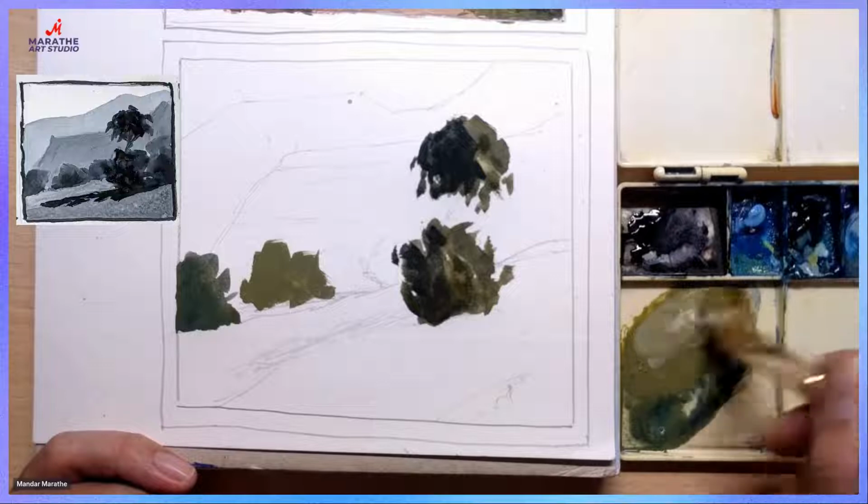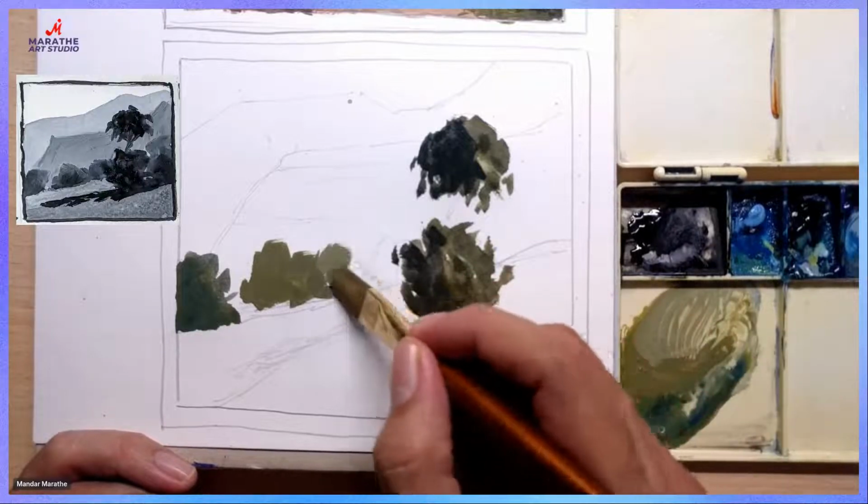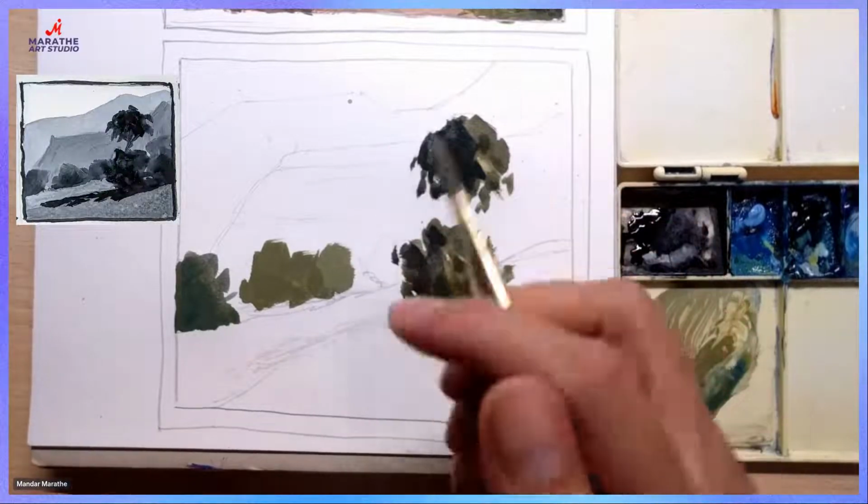A bit of white to push this shrub further into distance.